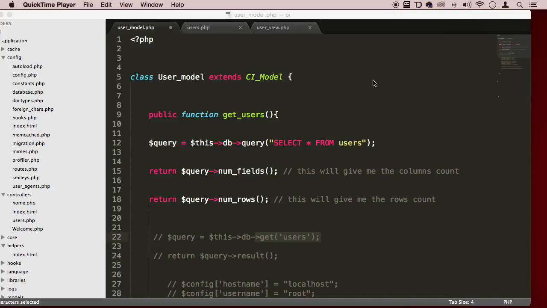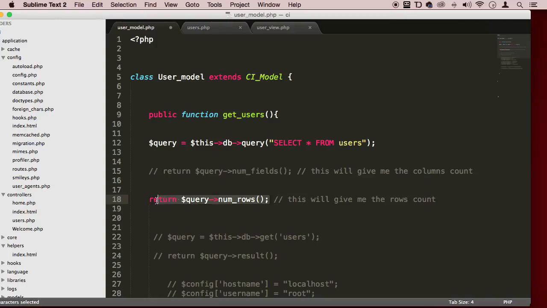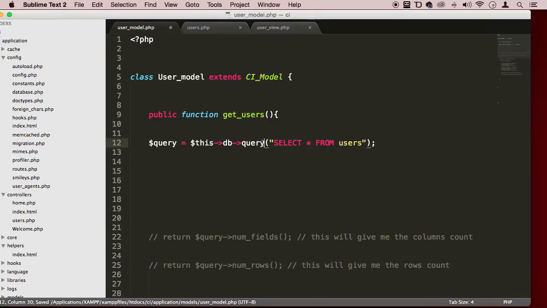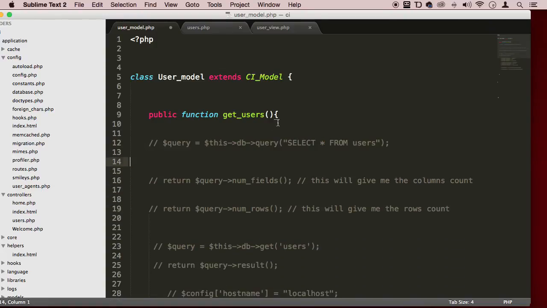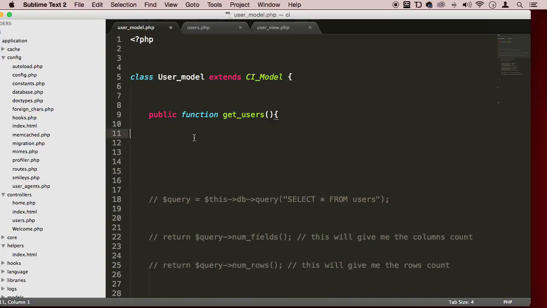So in the last lecture, I showed you how to read information from the database. Let's show you how to do something else. Let me comment this out real quick. We are going to be selecting more stuff from the database.